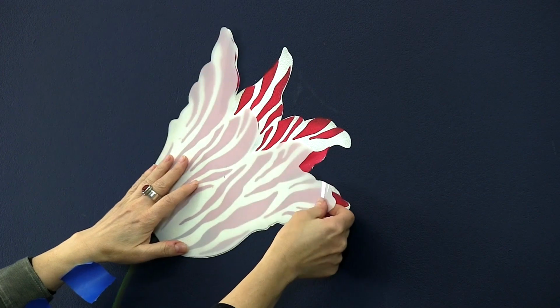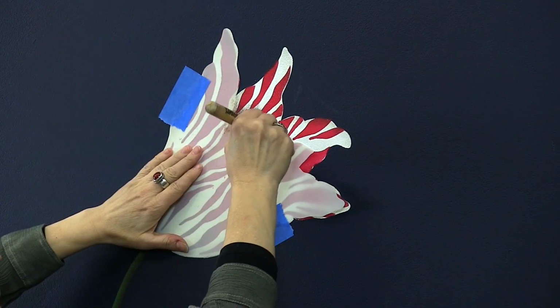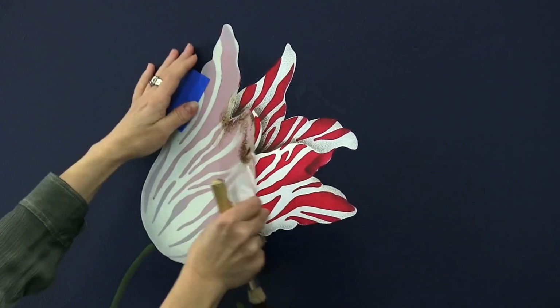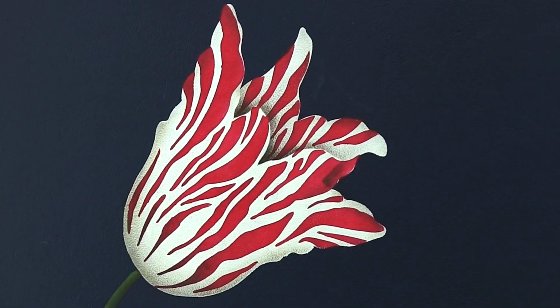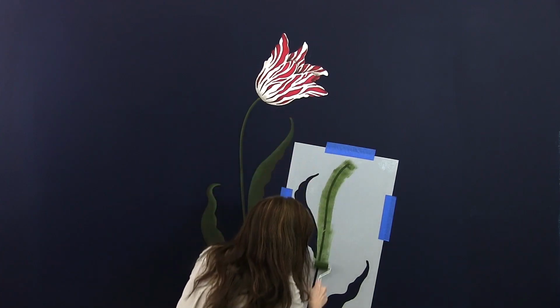Last but not least, place your masking stencil over the flower. Go back in and shade with your raw umber color. Use the dry brushing technique again for the perfect shadow. Repeat the same process for your Flemish tulip stencil.